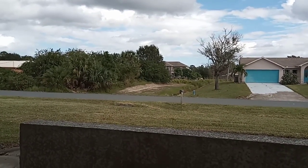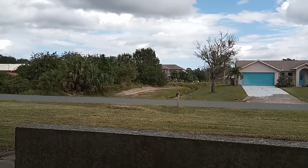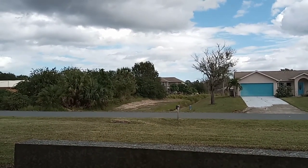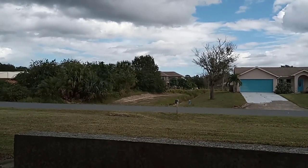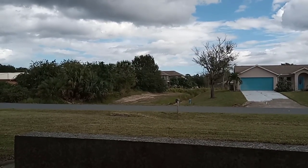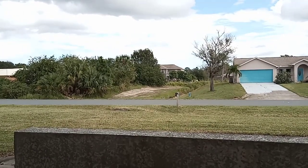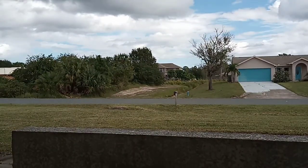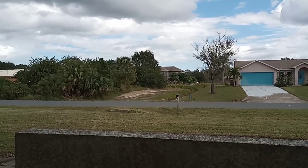Like I showed y'all earlier in the software walkthrough, you can indeed lock the focus. You can indeed lock the exposure. And let's do that before we start testing the zoom. So, let's lock the focus on that tree there. Let me go ahead and expose the image properly. Whoops. Okay. Let's try to get the clouds looking right. Something like right there. Let's lock that in. Okay, so we're locked in.